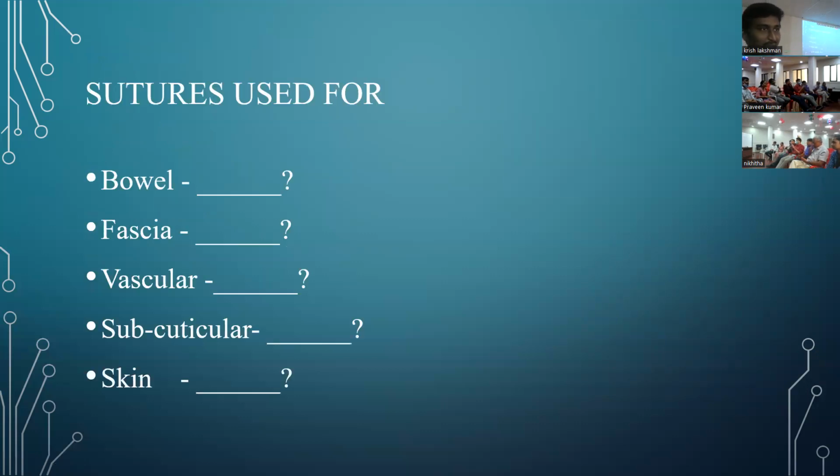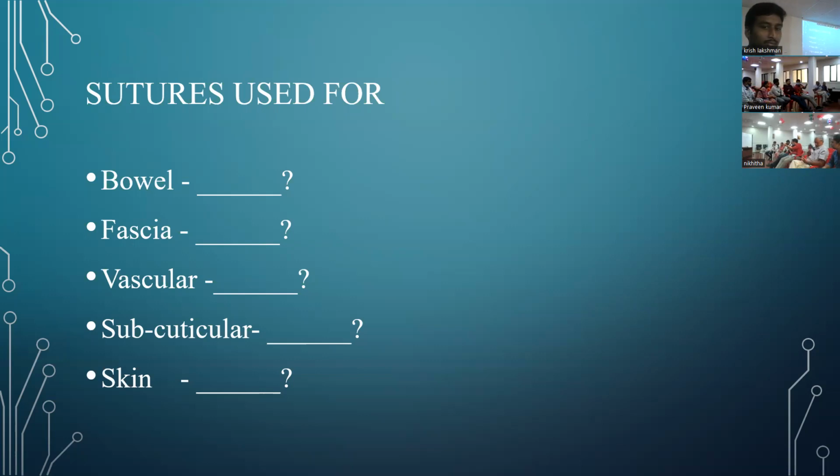Okay, now I want you guys to tell me, in bowel anastomosis, the characteristics of the suture that you want, and then we can decide what suture is the best. Start from the beginning. Do you want absorbable, non-absorbable, synthetic, natural, monofilament, polyfilament, like that? Absorbable. Correct. You want an absorbable suture because if you use a non-absorbable suture, you can have granuloma, foreign body reaction.